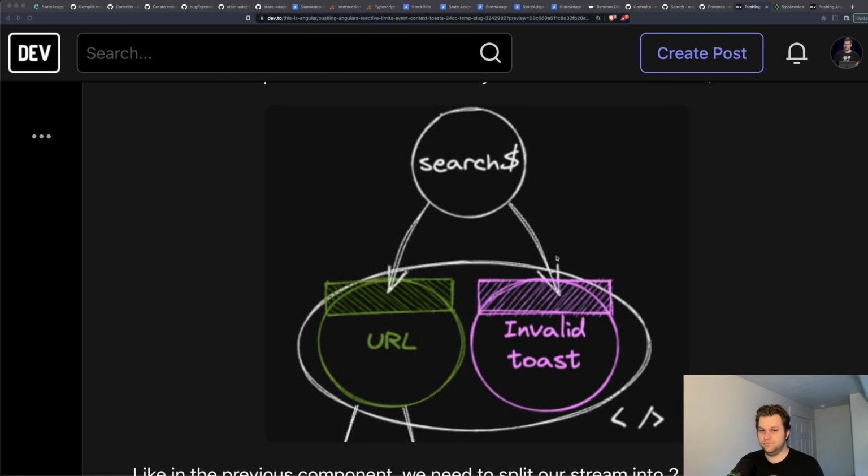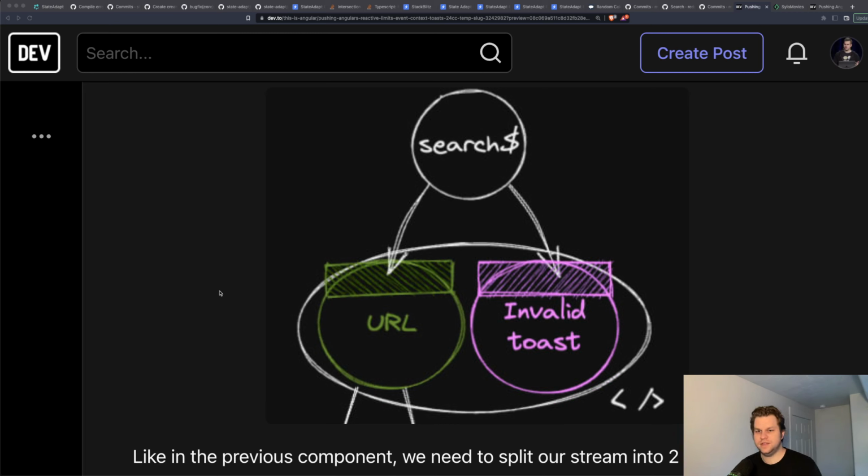All right, so what's next? We have the subject with the context. Now we have to affect two pieces of state. One is the URL, and the other is the invalid toast, and it just depends on whether it's valid or not. And while I was working on this, I realized that it was actually a little inconvenient the way I implemented the URL wrapper last time, the app navigate component. I had a URL or a to property input that would have the URL that you want to go to, and then you'd pass an observable, and when it emits, that's when it would navigate. But that's kind of an imperative thing.